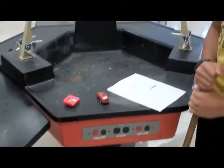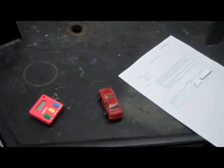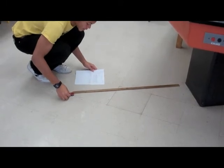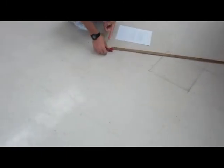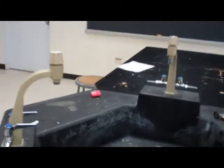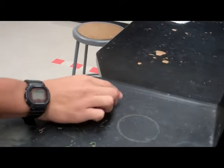Then pull the car back the full 20 centimeters so that the front of the car is at the 1 centimeter mark, making sure that you hear the clicking noise as you are pulling. Then let the car go and, using a stopwatch while it's going, time how long it takes for the car to travel the full 20 centimeters.